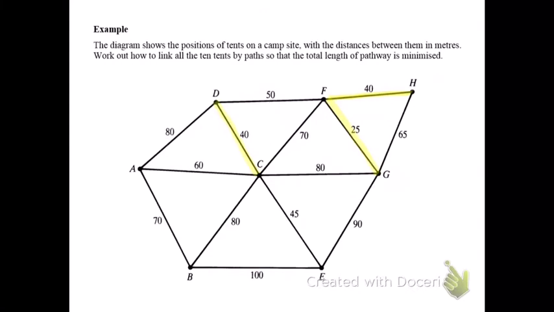The next smallest number is a 45, followed by a 50. I only have 2 nodes remaining to connect, the A and the B. My next smallest number is the 60, which connects A. And then finally, to connect B, I have a choice of 70, 80 or 100. So naturally, I'm going to choose 70. So the number of arcs is indeed one less than the number of nodes, which enables me to conclude that I've done the problem correctly.